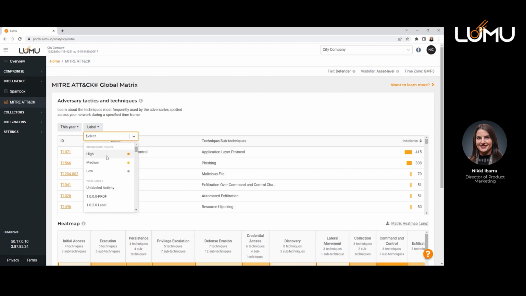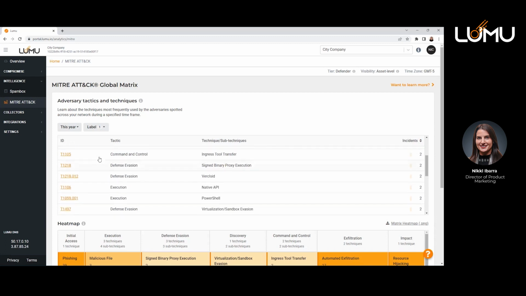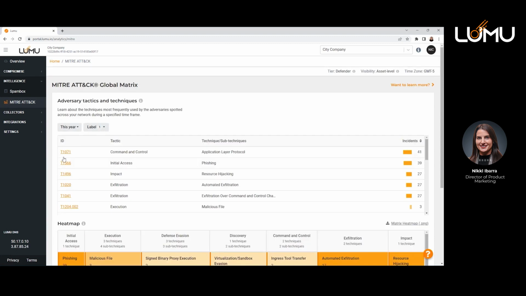And that's the idea of this global attack matrix. You can put, let's say, high priority incidents with that label, and then that's going to populate below all of the different attacks and techniques so far this year that are affecting your high priority labeled incidents. What's really cool about it is being able to better understand how things are impacting your organization, what attackers are doing to get into your organization, and what techniques they're using to carry out those attacks against your organization specifically. And this, again, is all based on incident information and the majority of what we're seeing out there.